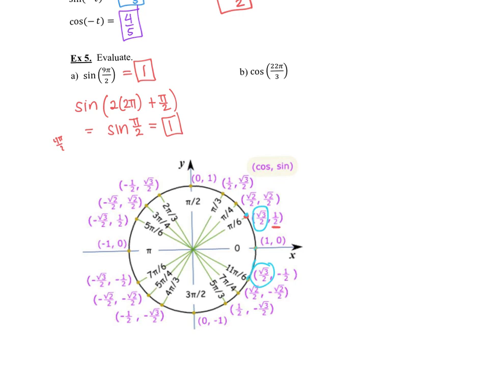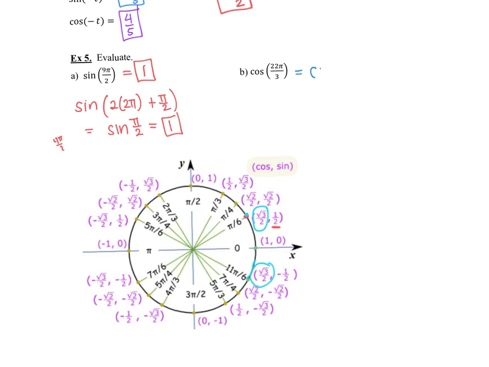I could also just start with 9 pi over 2, and I could subtract 4 pi over 2 till I get to an answer I like. So I could go 9 pi over 2 minus 4 pi over 2, that's 5 pi over 2. Let me subtract 4 pi over 2 again. That takes me down to pi over 2. Now I can evaluate it from there. Okay, but if you just know the facts, it does help you figure out where to take this from.